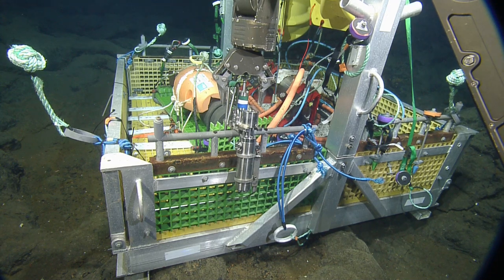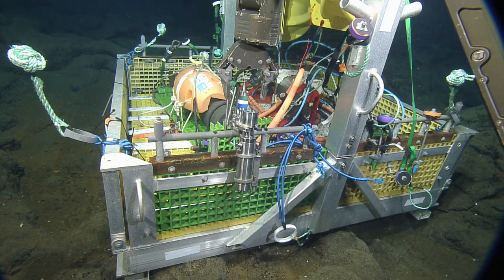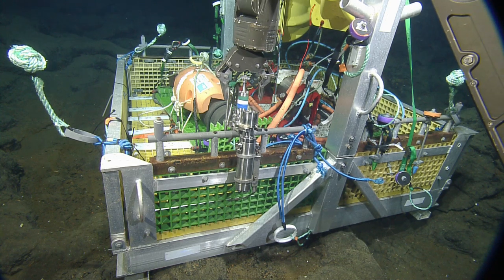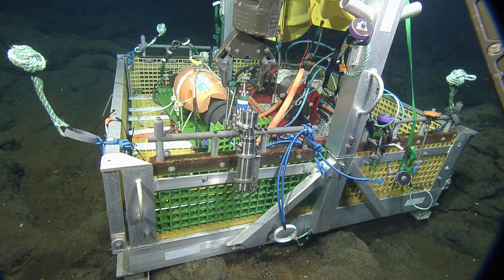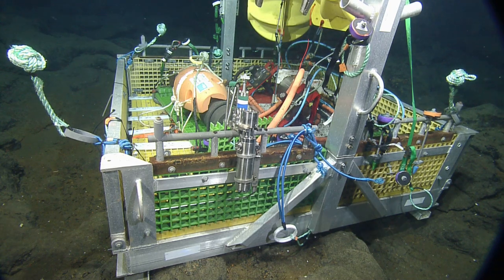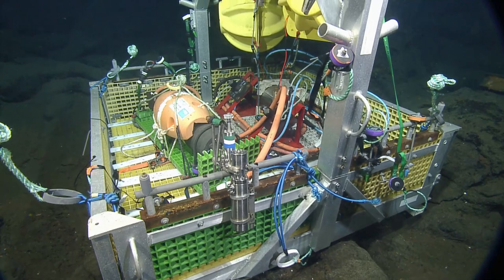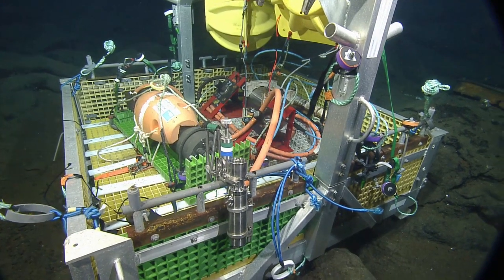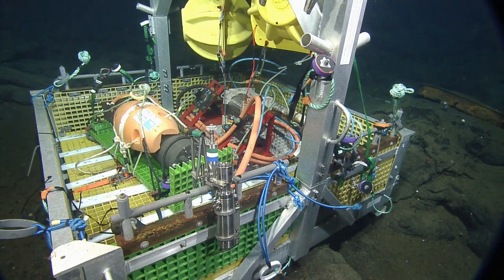Just watch that plunger. It's right underneath your manip. Yeah. I can hop a little closer if you bring the arm back. Make it easier. I've got a lot of throw. I just got to use the different joints. Yeah, just... Nope, I need you to bring closer, I think. Yep. All right, come back with an arm and I'll hop a little closer. Okay. Let me know when you're stable.